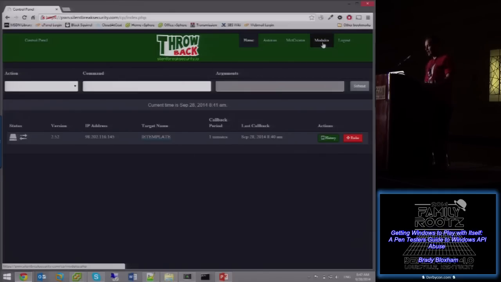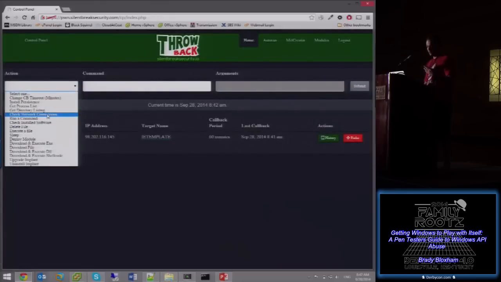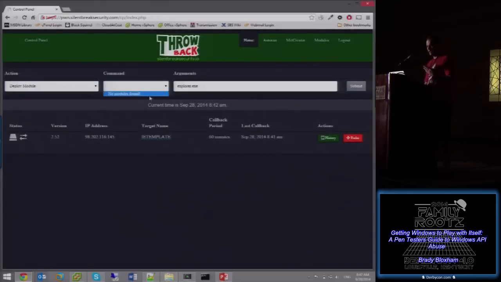So I have started to add the ability to add modules to the LP. If you have your own custom reflective DLL that you want to deploy to the box, such as a keylogger or a custom backdoor, that's just a reflective DLL, you just add it as a module. Then you come here to deploy module, and there are no modules found, so it's not going to deploy it. And then you can inject that module into a process.